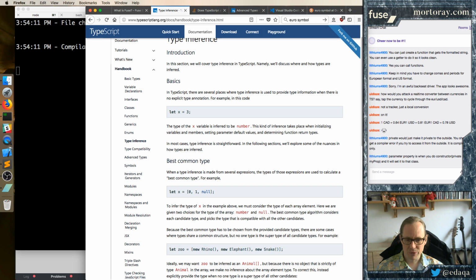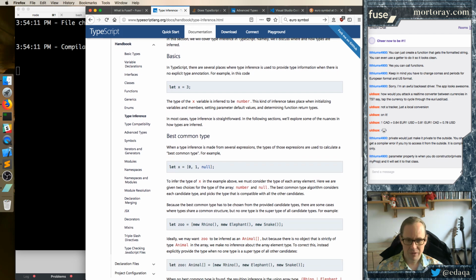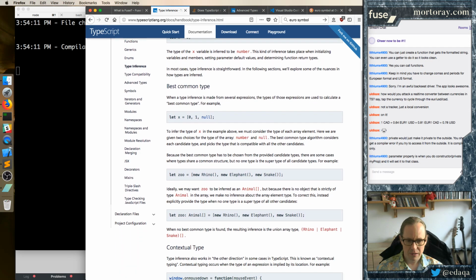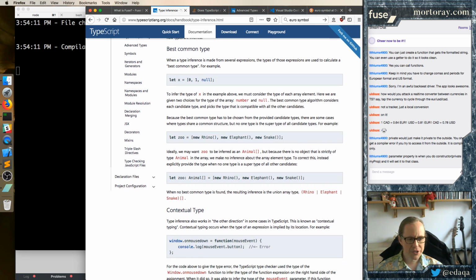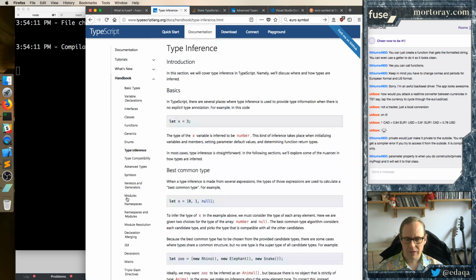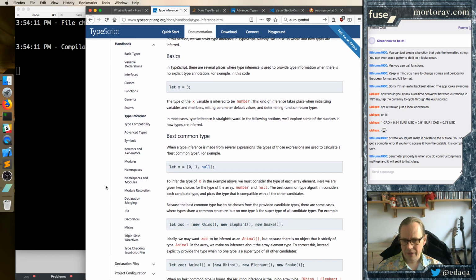Best common type, so unified type. Unified types are good. Alright, this is one of the ones that is very common in inferred languages. If you have a list, it's hard to infer that they're all of a base type. Alright, nothing interesting there. Iterators.